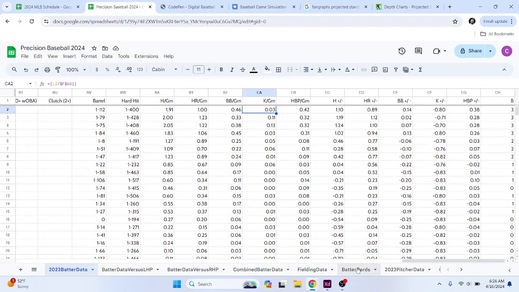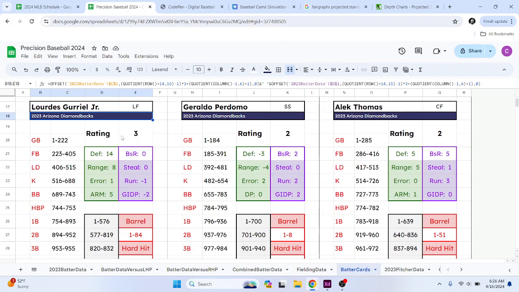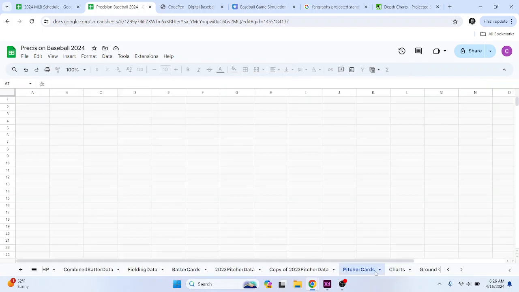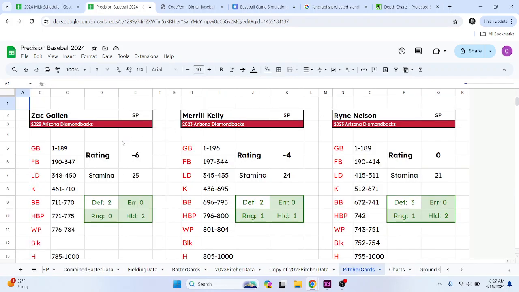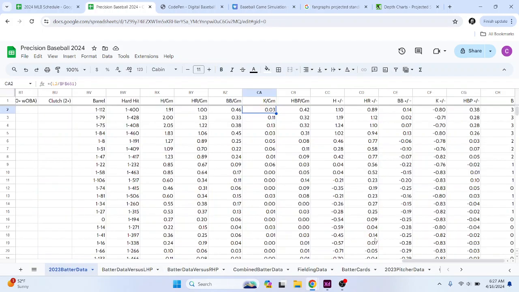One exciting thing, well, I'll go through a couple things. One, I recently created the rating system here. So the batters have ratings, and the pitchers also have a rating here. As you can see the rating here for the pitchers. So that rating is a compilation of a lot of different things that you can see here.